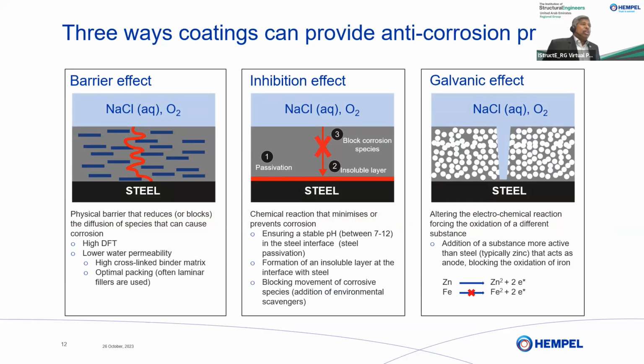The very common methodology is people saying, I want to do galvanizing. I want to apply a layer of zinc. What it does, it corrodes and protects the steel underneath. Right? These are the 3 methodologies. But every methodology has its own advantages and it has certain disadvantages. Right? The barrier protection is fantastic theoretically, unless you have one small hole somewhere and then corrosion starts and creeps underneath.